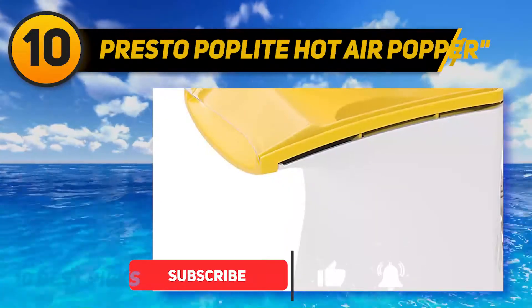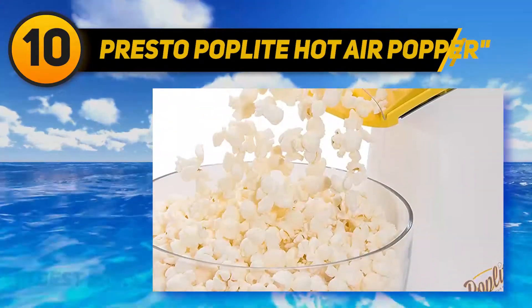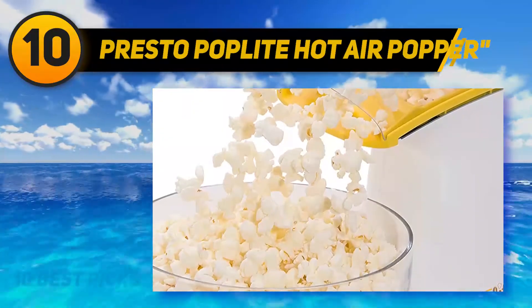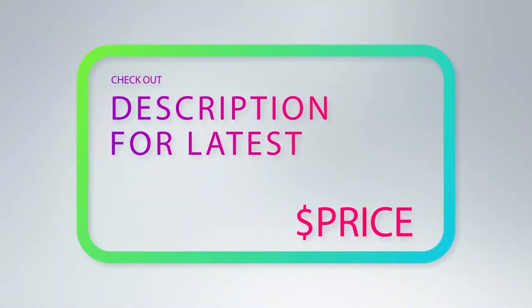The removable butter warmer in the chute doubles as a measuring cup for the right amount of kernels it can handle in one go. We've been using this air popper in a slightly older version for a long time and love it. Although the housing and chute cover are made from plastic, the inside part that cooks the corn is actually stainless steel. The Presto Pop Light comes with a variety of color options.